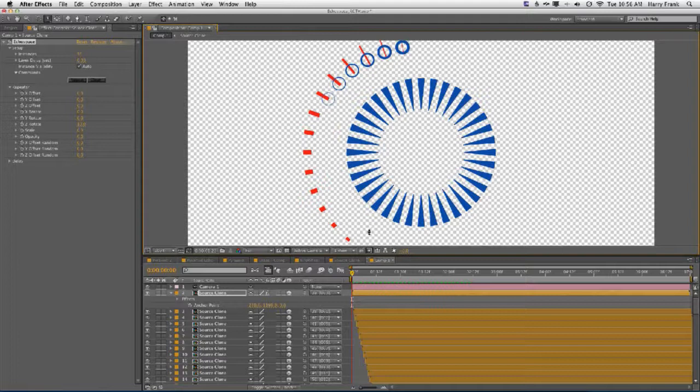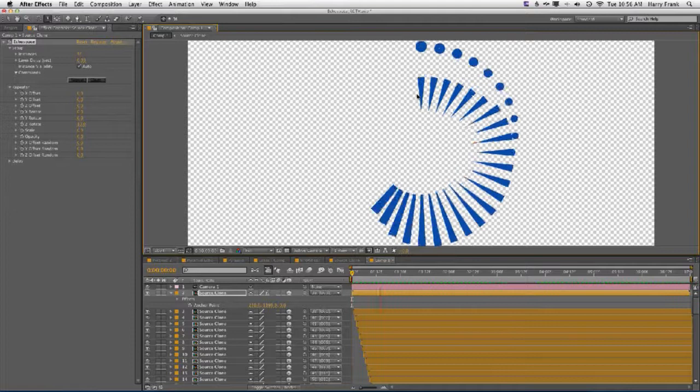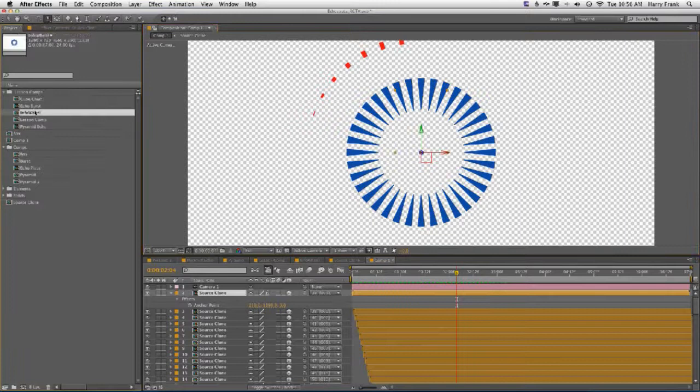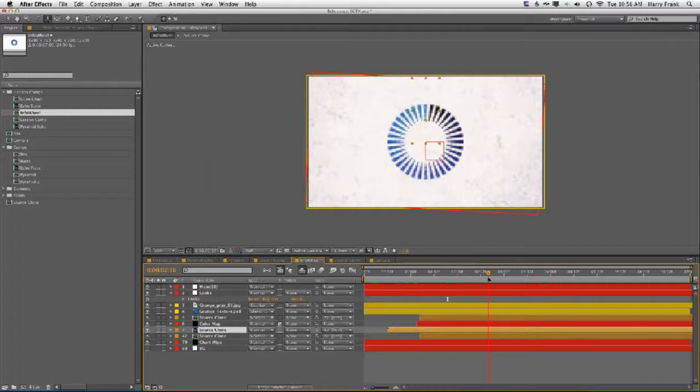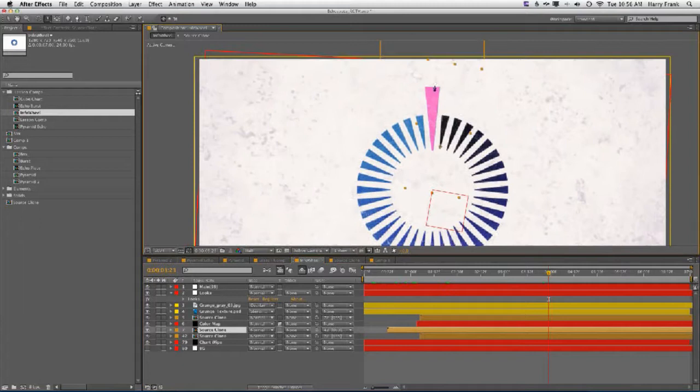And like I said, these are After Effects layers, so we can go in, we can isolate individual pieces and change the color of them, or if you know this one piece right here, I wanted it to pop out. In fact, I've got a sample here. Where's my info wheel? So again, a little bit of that grunge treatment, and let's say you want one layer to split and pop out and do a different color treatment on it. We can do that because they're real After Effects layers.